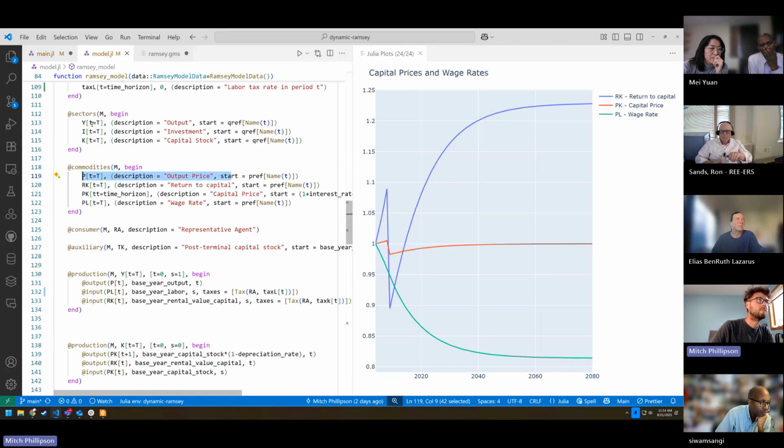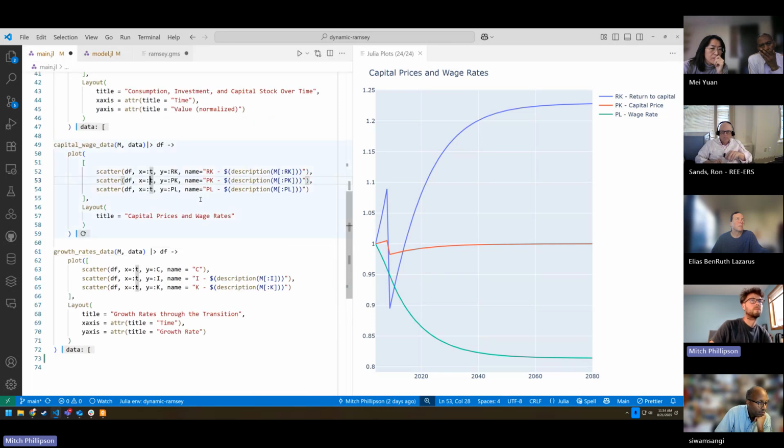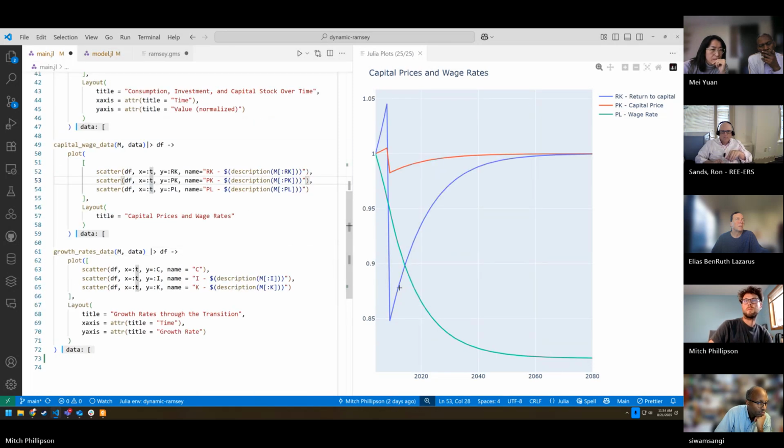Yeah, because output is Y, and let me see what that looks like real quick. Yeah, so it changes, and it sort of levels out. So eventually they're the same. Was that the reason expected? Yeah, some normalization can happen, changing the labor.